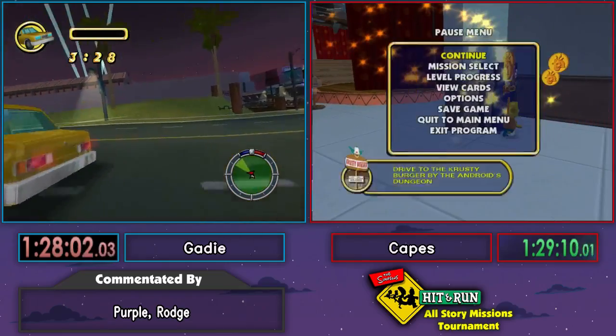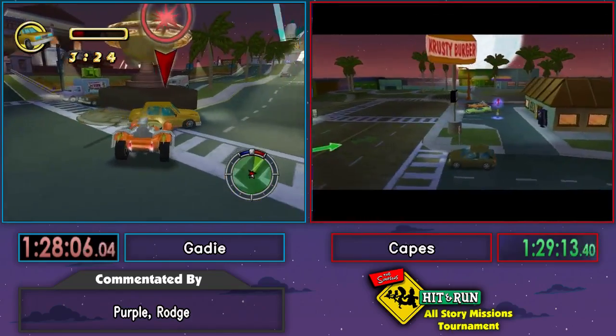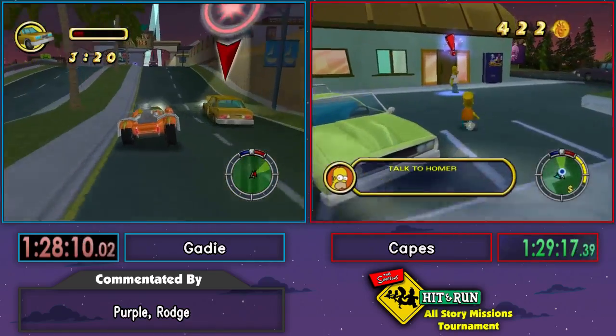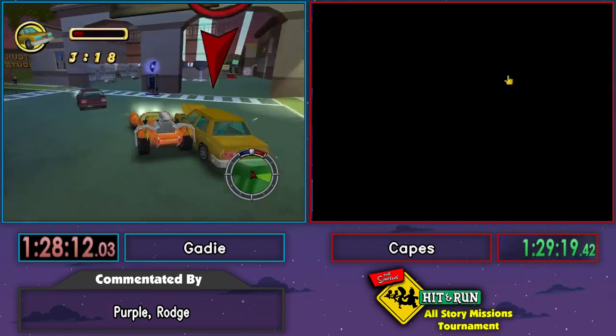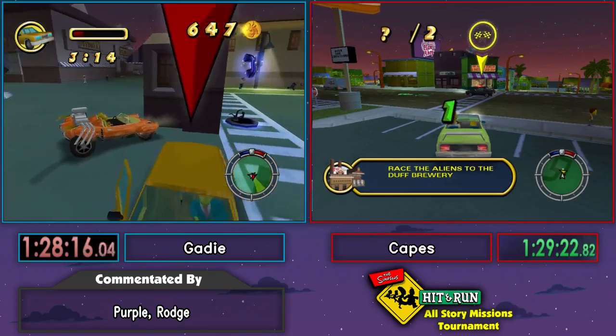Take that. Oops. He didn't get the vending machine. For whatever reason. Apart from that, oh man, that sucks. His coins are completely fine, though. Eat asphalt. They're completely fine, because you can still get coins in the next level.